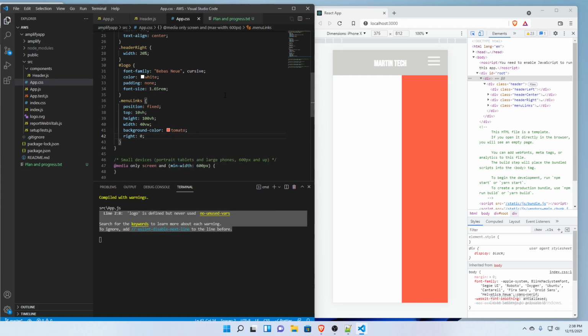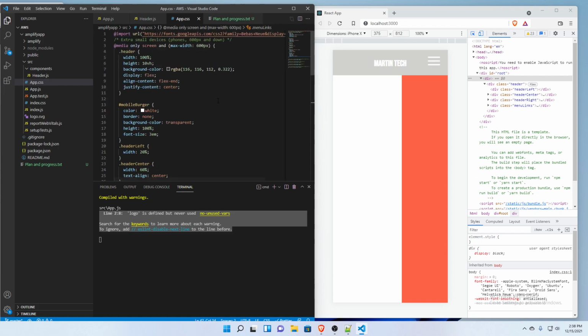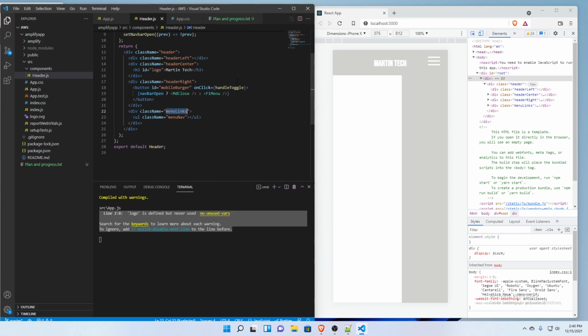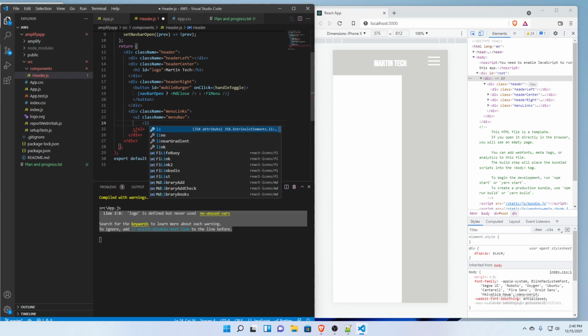So I'm going to go ahead and change the color. Something a little bit more subtle. There we go. Now the color matches the banner. So now let's add some items to this unordered list that I created. Don't do that, please.